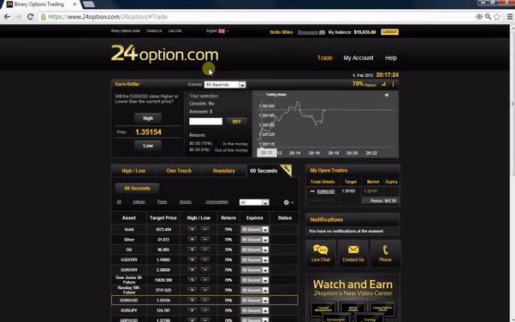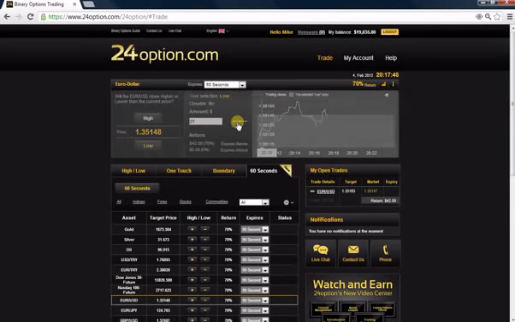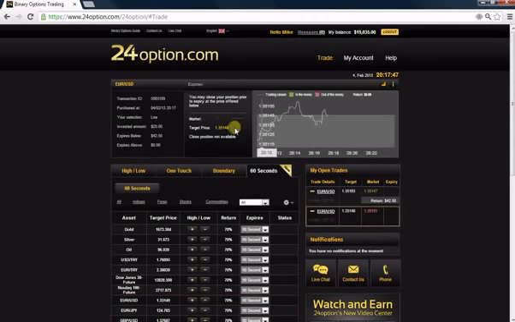So this one, like I said, allows you a little bit more flexibility. Again, we're going to go to the Euro US dollar. We're already open on the Euro US dollar. Let's just take a look at our balance, $19,035. Okay, what we're going to do is go again with an initial investment of $25. I'm going to go with a call. I'm going to purchase it.